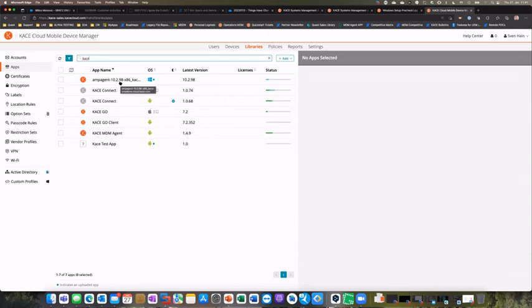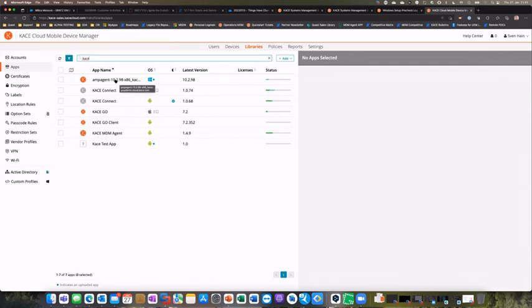This is why we always combine our SMA with MDM, to have both worlds linked together, so that we can use the modern world because it's at some point a bit easier to handle. But we still have the full functionality within our SMA with patching, with full software deployment capabilities. It doesn't matter within the SMA what we want to deploy. We can deploy executables, MSIs. We can just copy an application to somewhere on the client. If we don't have a full installer, it doesn't really matter. We can do everything with the SMA.